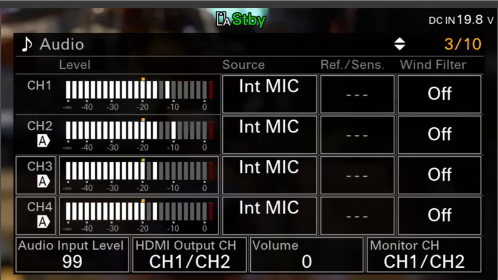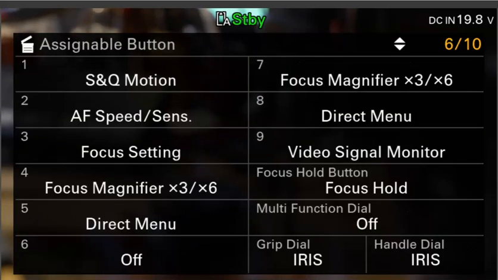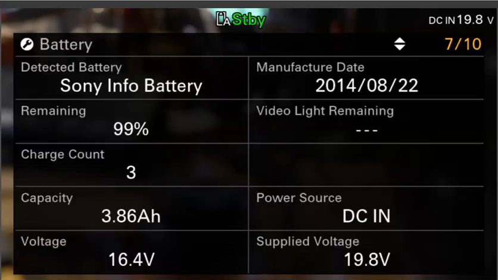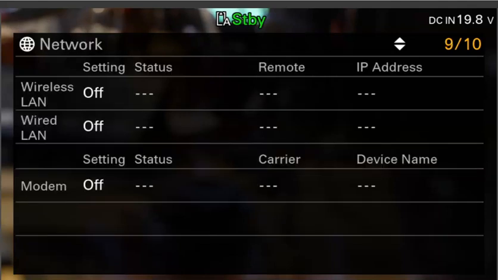If you go to 5, that's telling you how you've got your monitoring set up for your output of the monitors. And 6 is all the assignable buttons that you have set up, which we're going to go through and set up individually. 7 tells you how much battery life you have on the camera, and whether or not you have it plugged into DC in power. 8 tells you how much media you have left on each card, and 9 tells you if you're using any of the network functions on this, which we're not even covering in this class, whether or not you have those turned on and how you're using those.